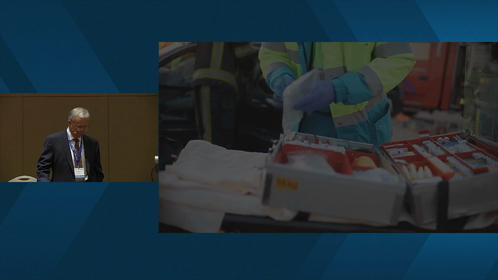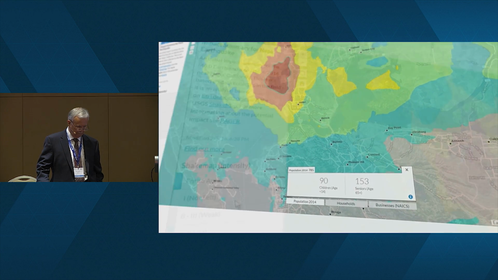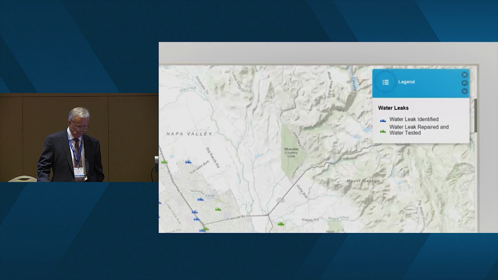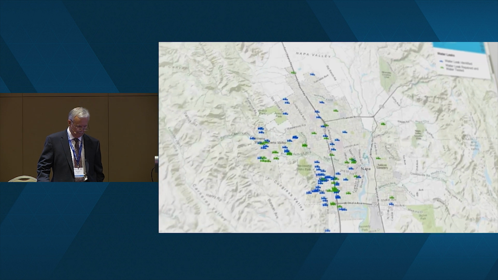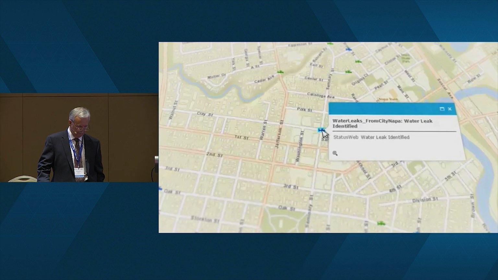So during the Napa earthquake, the decision was made to bring Esri in to show us what is possible, what capabilities they have. That was actually, I think, probably one of those key use cases for moving to a digital map. The ability to start seeing water leaks in real time and ask, when did that happen? 3 minutes ago. That is something that you couldn't do with a paper map.